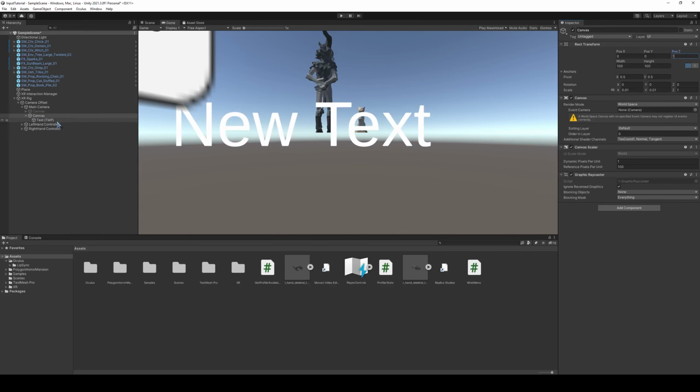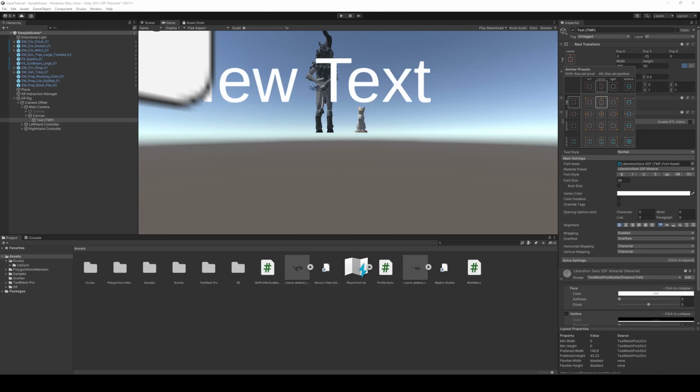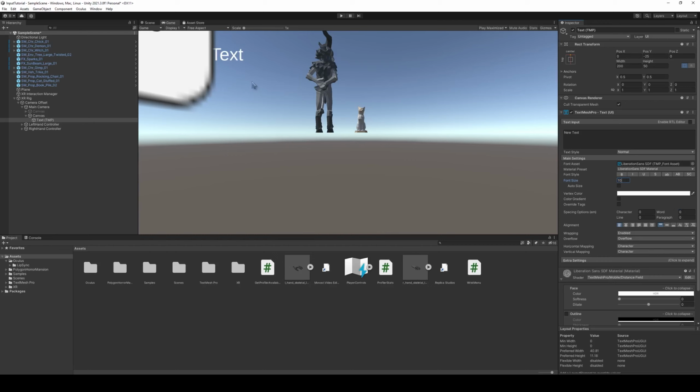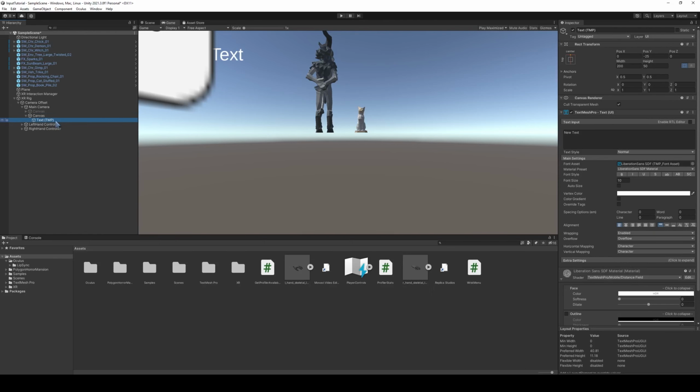And then for the text, we can click it, and then we're going to go to this middle center, click it, and then hold Alt and press the top center. So that's going to move to the top center. And then we're going to bring the font size down to maybe something like a 10 or 12. And so that's going to follow us around. We'll see it in the top left. We can adjust the colors, the font, whatever we want. We could really make this pretty, but this is just a quick and easy version for y'all.